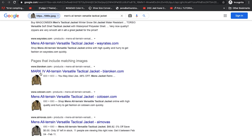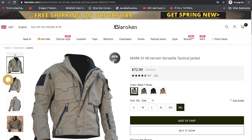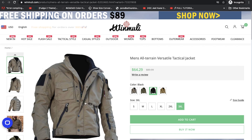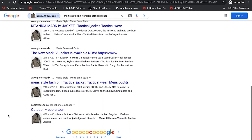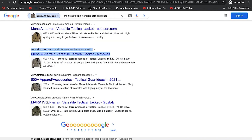As I started going through the results, there was one that stood out. I saw the regular results from different stores — which, by the way, look like they are Blaroken and Cotosen clones (I'll make a separate video on that later) — but one of these websites stood out. It calls the item the Kitanica Mark 4 jacket.